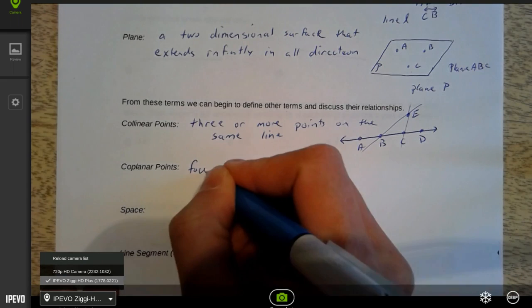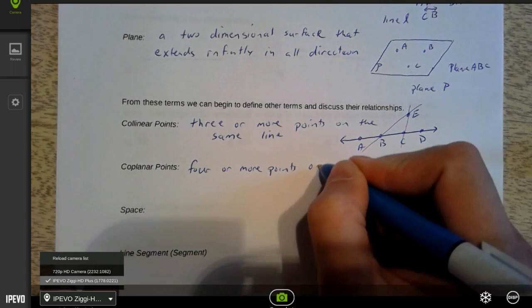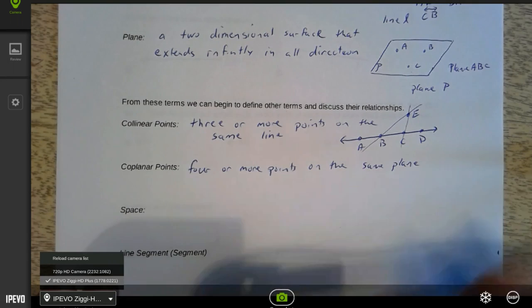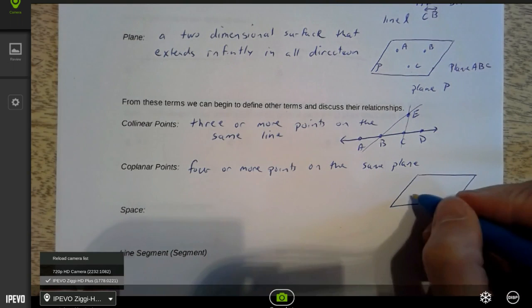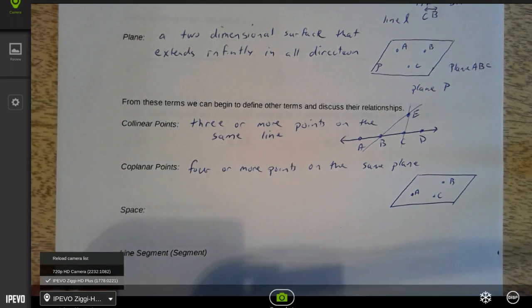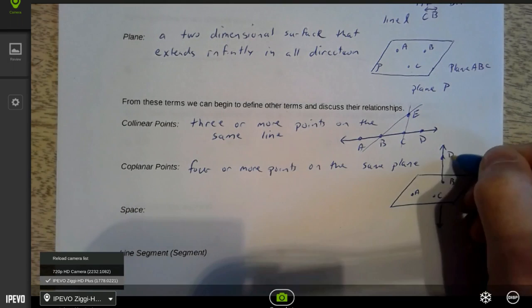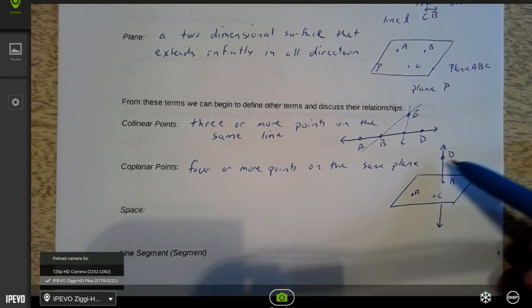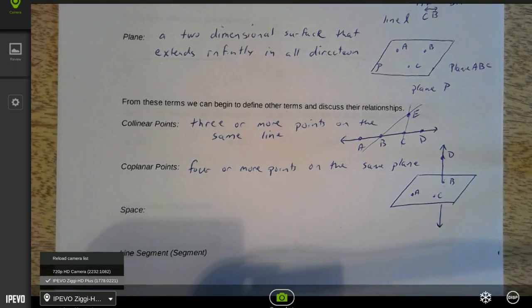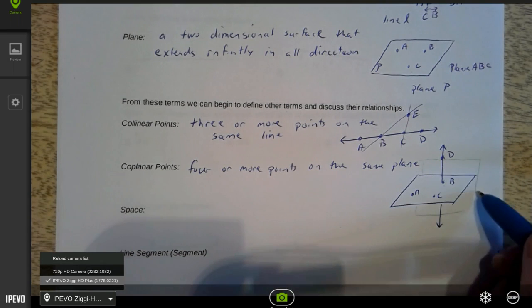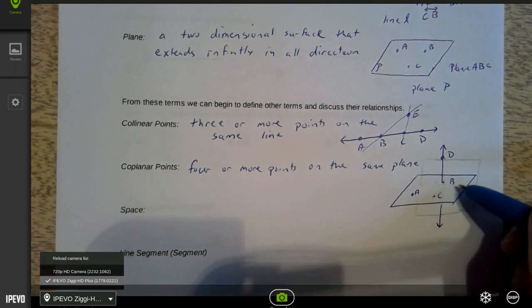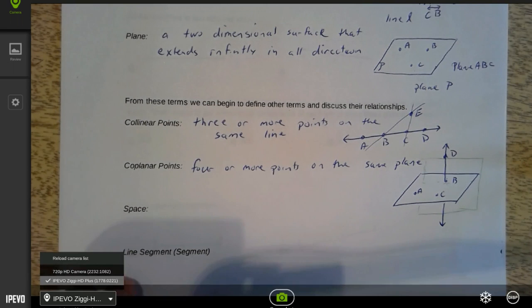Coplanar are four or more points on the same plane. So when we've got a plane, I could have a point here, a point there, and a point there. And they're all on the same plane. Now, if there's a line coming through point B here, and it's going to come out the bottom of the plane here, there might be a point over here. So now, A, C, and D are not coplanar. D and B will be coplanar because they're on the same line. So you could draw a plane. There could be a plane that comes through and catches up like that. So it's going to be perpendicular or intersecting the plane. That gets a little more confusing when we start looking at things like that. And three-dimensional things are a little tough to see.